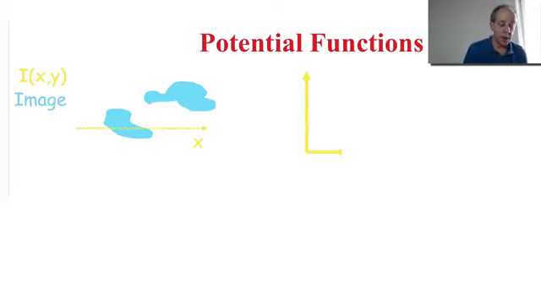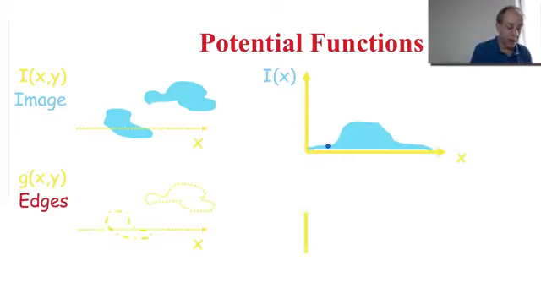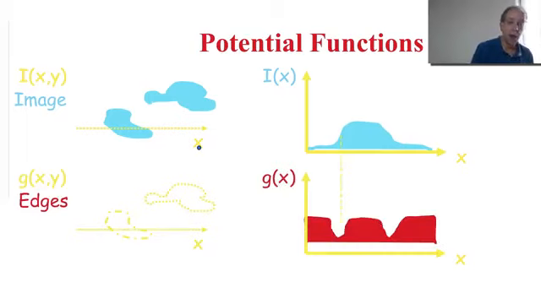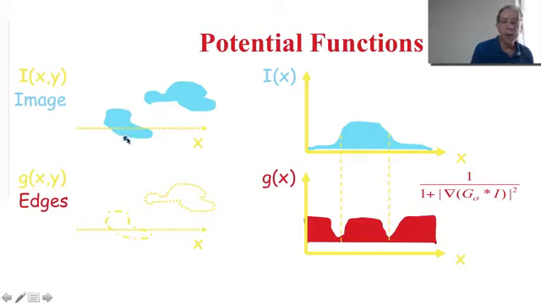The function g, I'm going to just draw some graphs here, is basically, this is an image. It's a very simple binary image. These are the edges of the image. Let's look at a profile. This is almost binary. It looks on the screen as binary. The profile, when I travel here, it goes up and down. So it's about this. Now, when you compute edges in this image, you're going to get basically high values around these regions. And then if you do this, those are going to be low values.